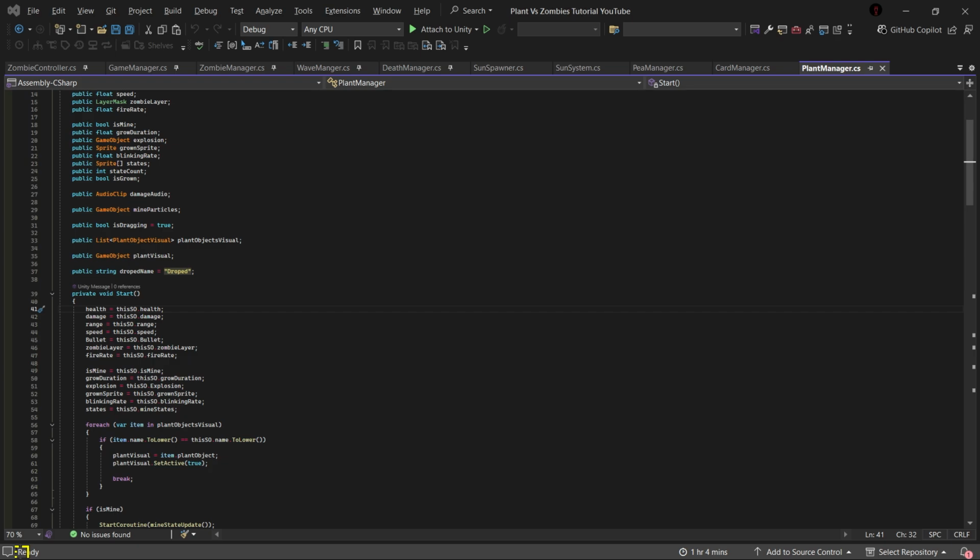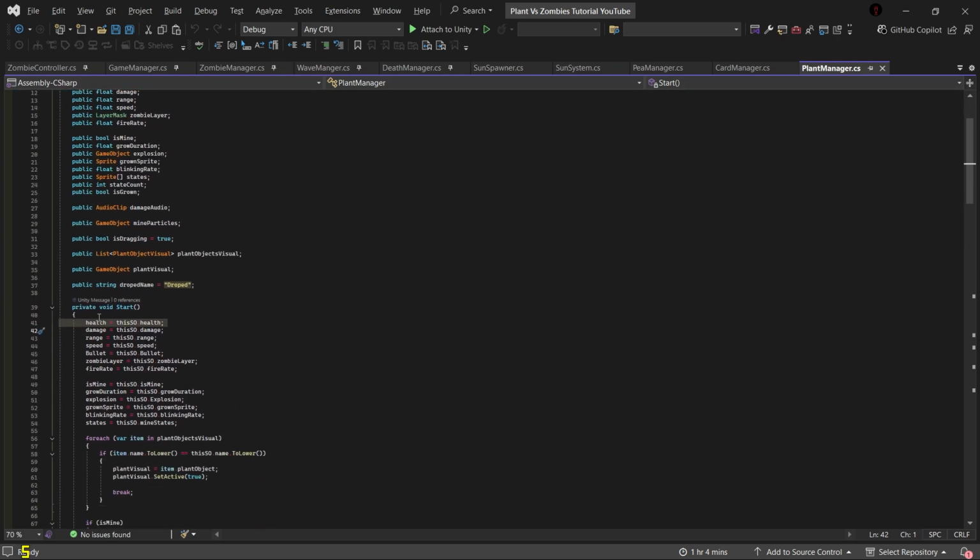Okay, so there is an error. Let me debug this. Okay, this is the error, so at line 41 on plant manager. Okay, so there seems to be a small mistake. That's the sunflower. Okay, that's it.